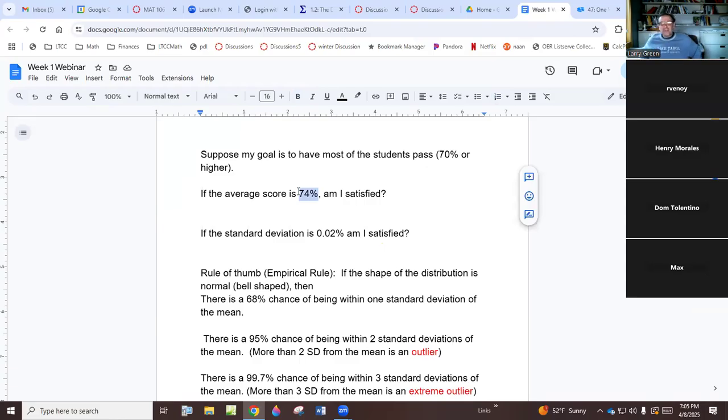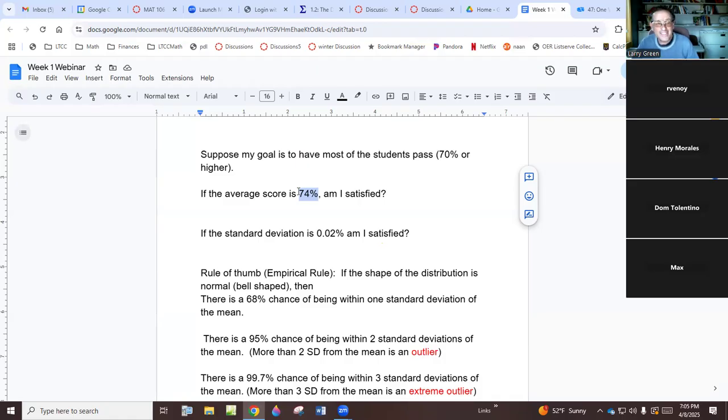If you know the average score, which is the mean, by the way, was 74%. Okay, so it's a trick question. The answer is you don't know. You can't say yes, I'm satisfied. You can't say no, I'm not satisfied. Because maybe the average score is 74%. It's possible. What if 51% of the people got a 69% and the others all got A's? Then the average score is a passing grade, but more than half failed or got a D. Do you see that?